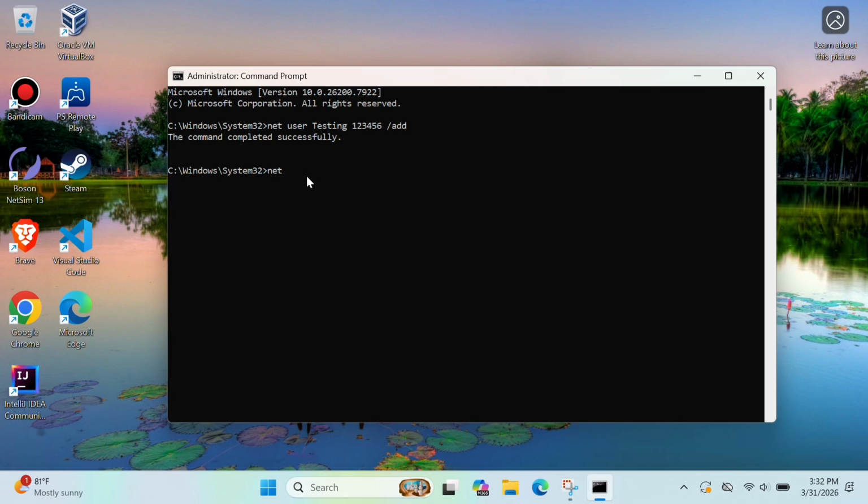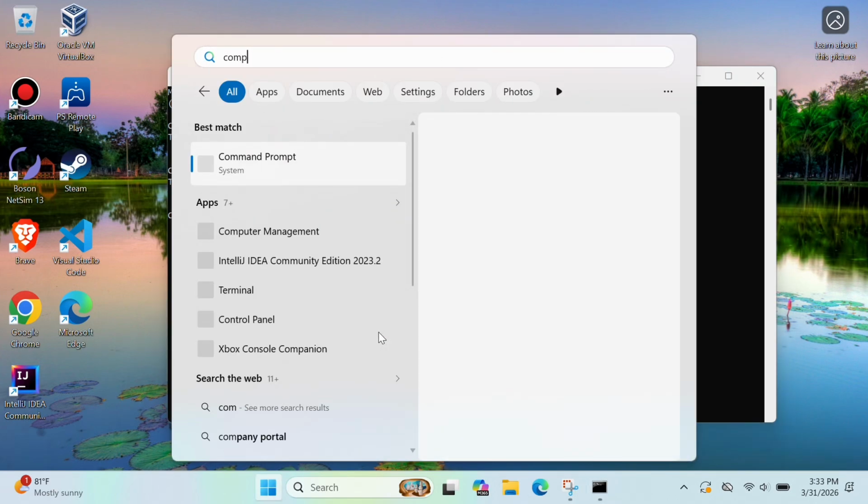You can also add admin rights to that user account so they can make changes to, like, the network adapter on your computer, and things like that would involve an administrative account. So that's what I'm showing you here. There we go. We have the admin privileges added to that account.